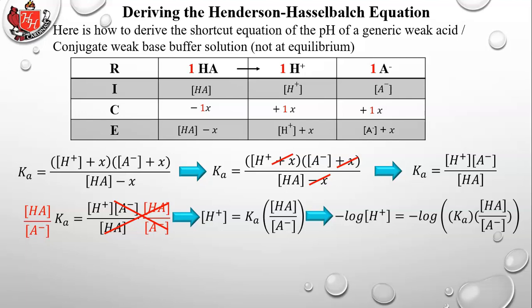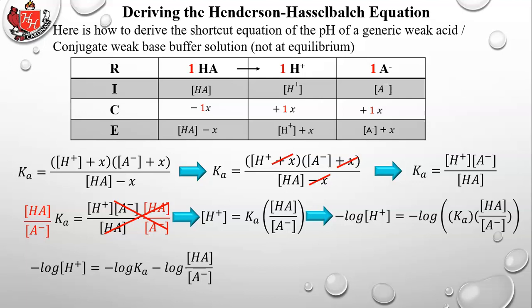If you go to your units of measure sheet, I believe it's called, in your packet, just go through your packet. It's the one with all the different units of measure on it. Log principles are in that, and you will see that principle. So again, log of A times B equals log of A plus log of B. In this case, we have a negative log, so it's going to be a subtraction. So we come down here and we rewrite the right side the way I just said. So it's the negative log of Ka minus the log of HA over A minus.